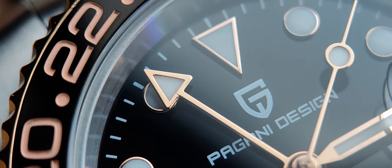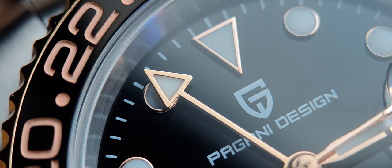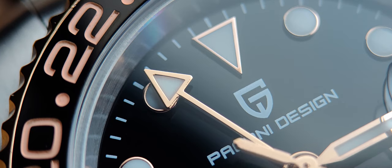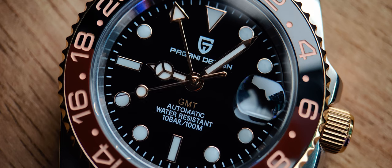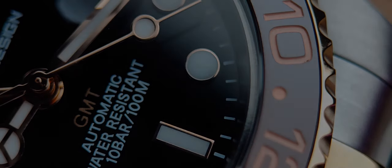The watch is a GMT watch, but what is a GMT function, you may ask? Many beginner enthusiasts don't actually realize how this hand works. The GMT function shows the current hour in another country of your choosing, but instead of in a 12-hour format, like the normal hour hand, it shows the hour in a 24-hour format. Other watches may vary. This means the GMT hand only makes a full rotation across the dial once every 24 hours, whilst the regular hour hand does two. Having the convenience of two time zones on your wrist is pretty beneficial for people in professions that require traveling between two countries or professions where one has to work for a company overseas, and thus this complication has been deemed useful by many.